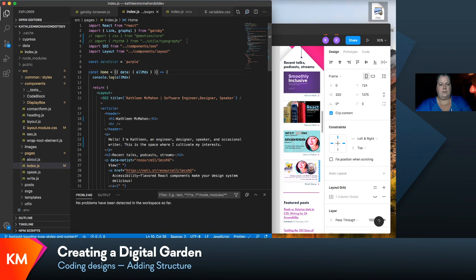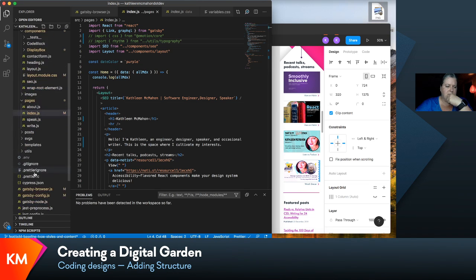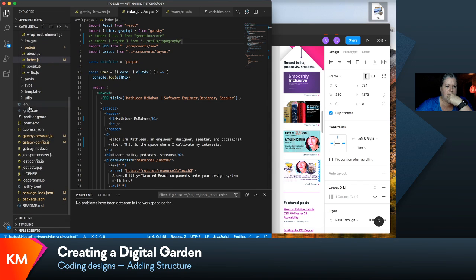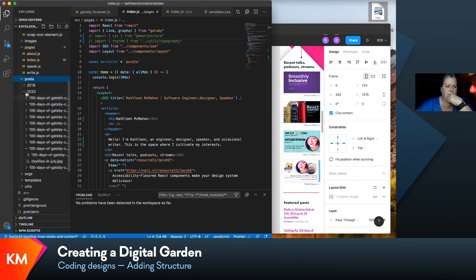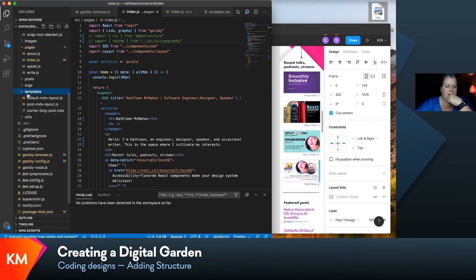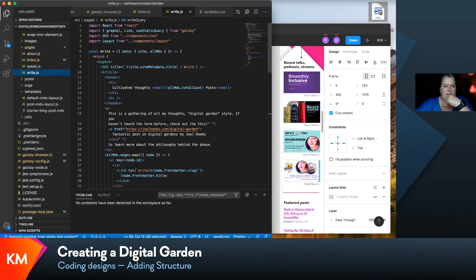How did I do this on another page? I did this over all my templates. I did it here.